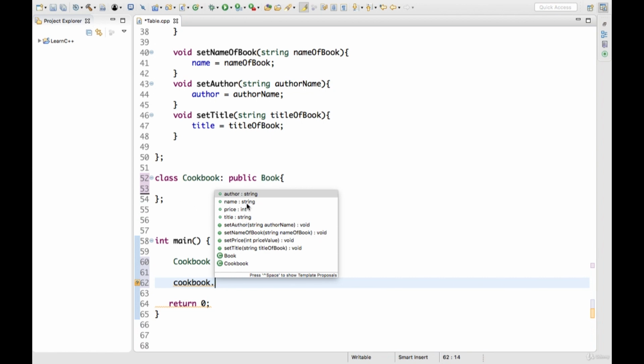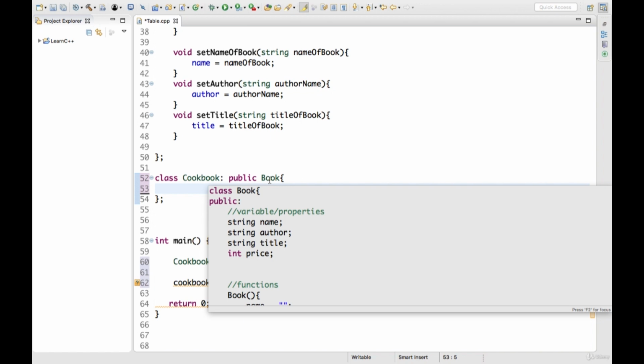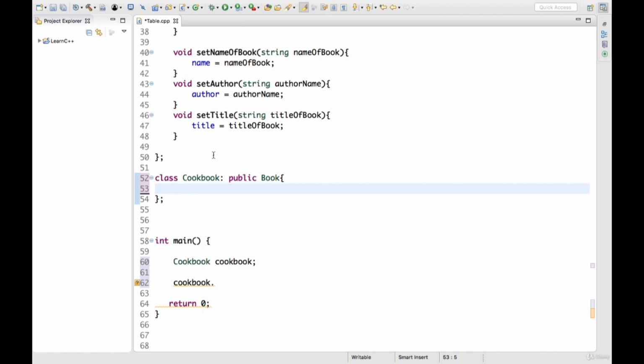So how do these things come here in the IntelliSense? Because I have inherited this class from the book class. So in this case, book will be a base class and cookbook will be a derived class. So we have that relation in these two classes now. We have everything inside this cookbook class.